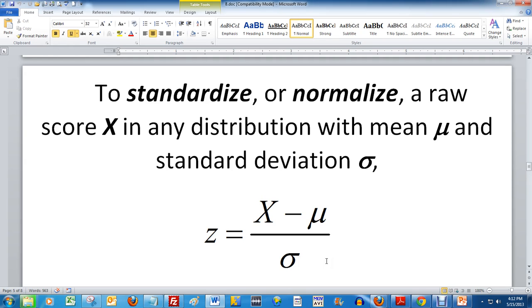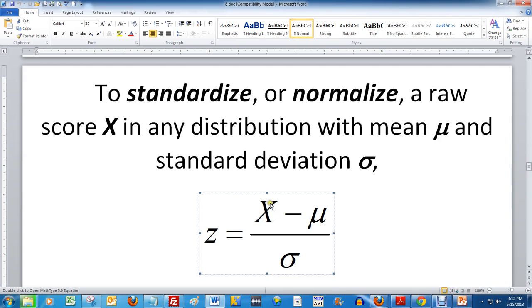Now the beautiful part about this is you can actually standardize any distribution, although we're going to put the word normal in there: not just any distribution, but a normal distribution that has an average of mu and a standard deviation of little sigma, by this simple little calculation here. All you've got to do is take whatever the raw score is, subtract the mean, and divide by the standard deviation. And in class, I'll explain this in much more detail. But this is one of those rare formulas in this class. I know I've been very proud about the fact of not using all that many formulas with you in this class, although this is a very important one. So we'll talk more about it in class.